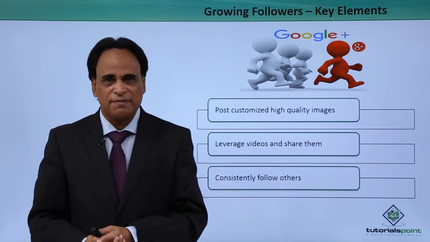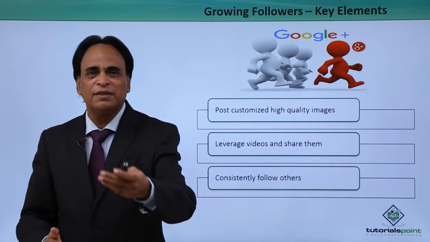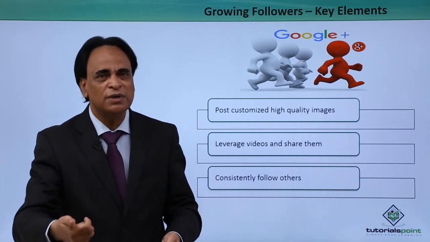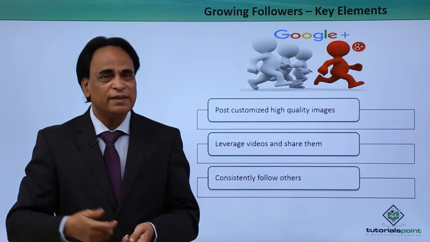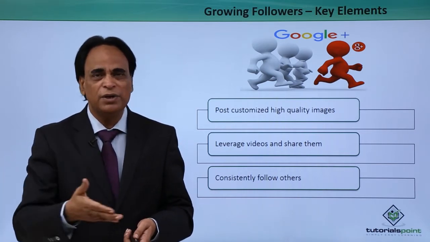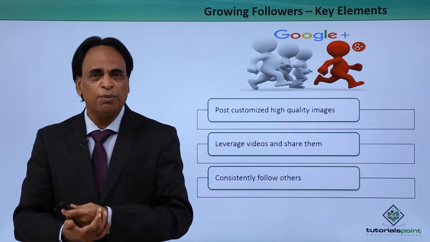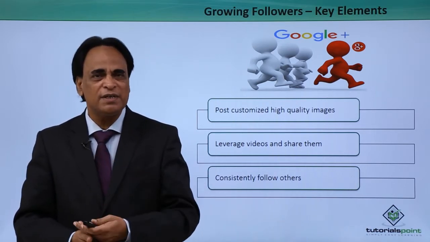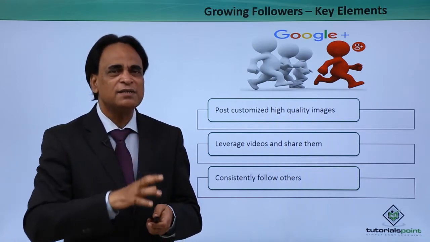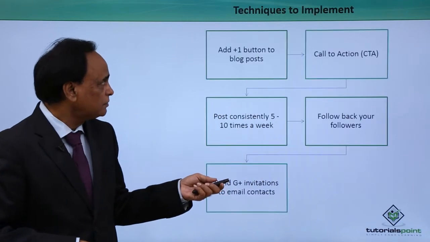Consistently follow others. If you want people to follow you, you need to take the first step. You need to be proactive. You need to actually go out and follow others. They will reciprocate and they will come back to you and look into the page that you have built. They look at the optimization, the posts, the videos and images. If they like it, they'll definitely follow it. And this is the best way and the right way to grow your followers.